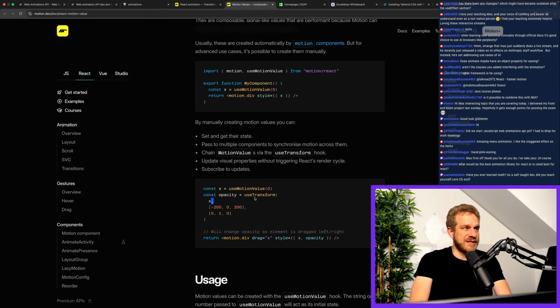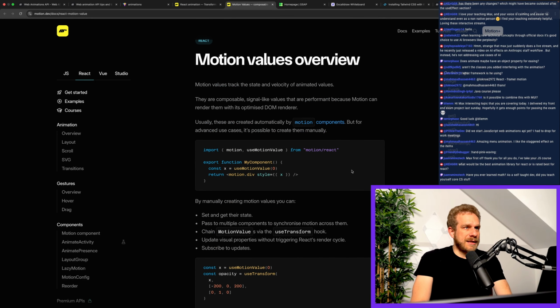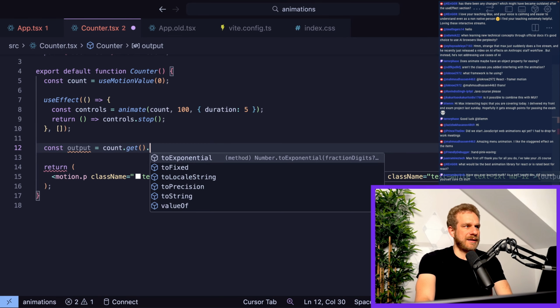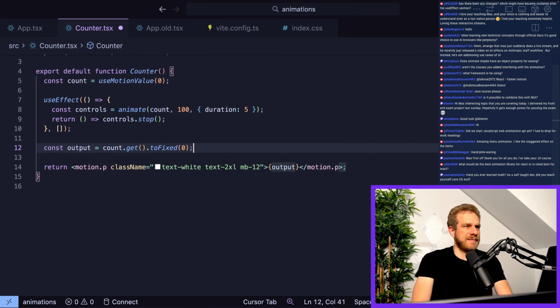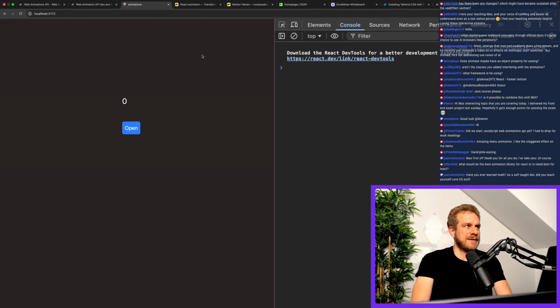There is the useTransform hook. Let's see. By manually creating values, you can set and get their state. Can I call get here and then use toFixed and output like this? But I think calling get does not give me the animation, right? Nah.